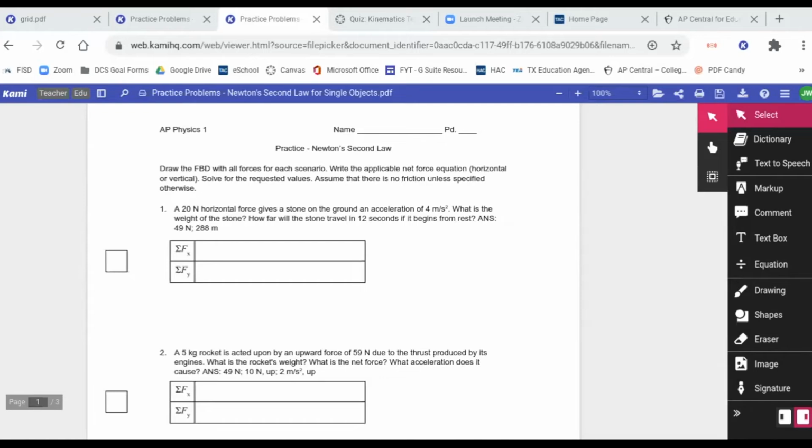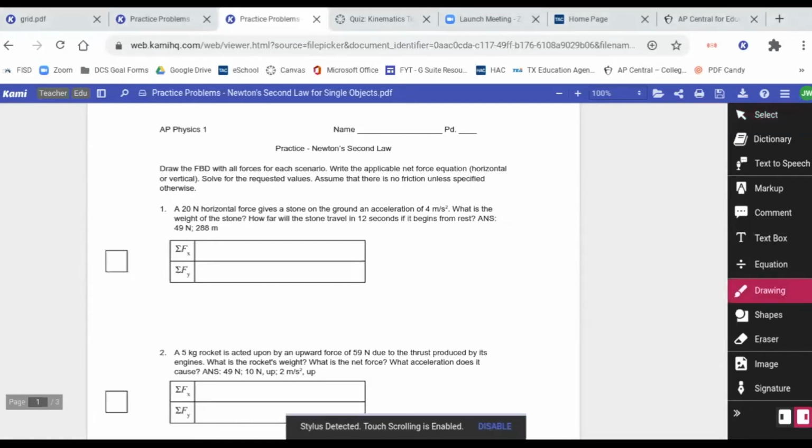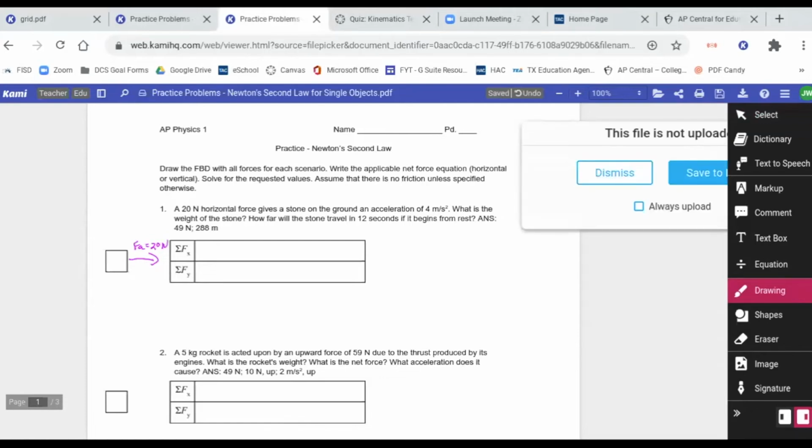Okay, so that means, let me get my drawing tool. I have, let's just call this, a force applied equals 20 Newtons. You're not necessarily supposed to put the values on the free body diagrams. I'm doing this for my notes, I'm doing this for teaching, but as you get used to this, just put the forces on the free body diagrams, and the values you can put somewhere else, like in a legend that says F_A is 20 and all of that, just kind of giving you some orientation.